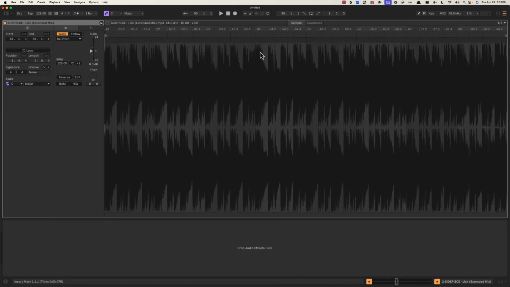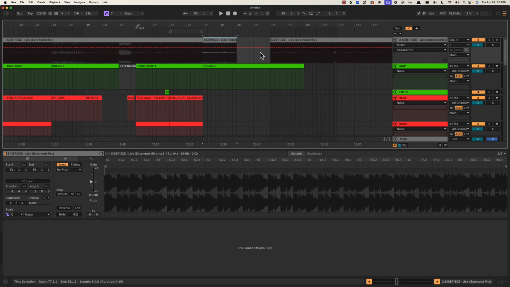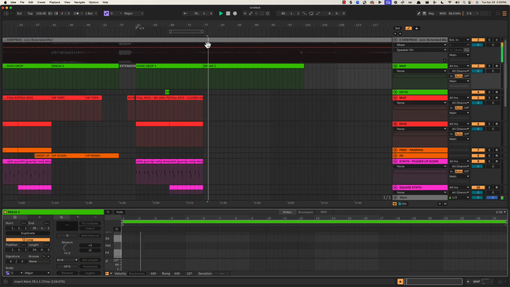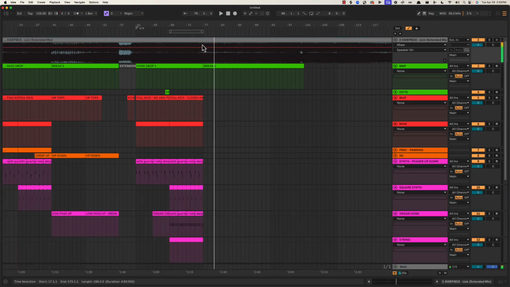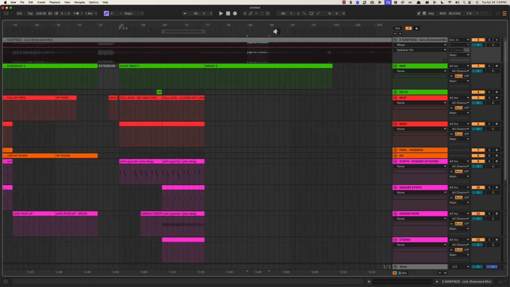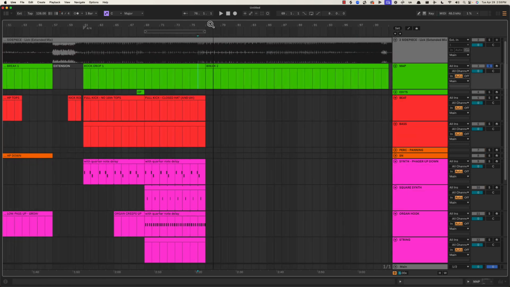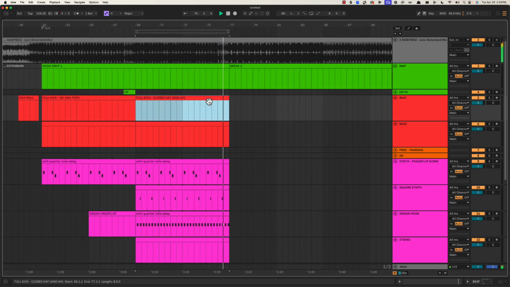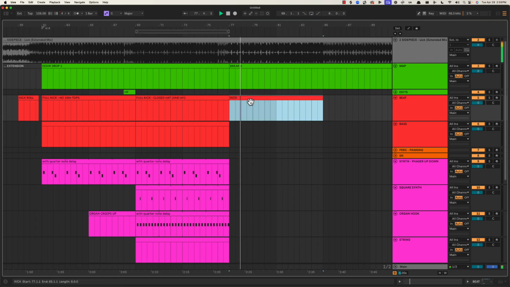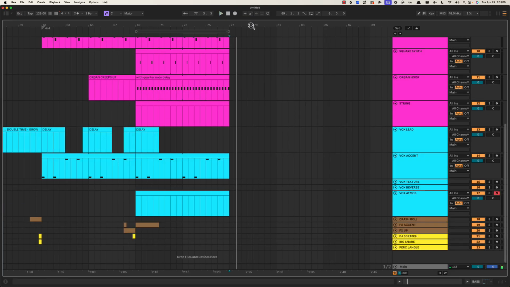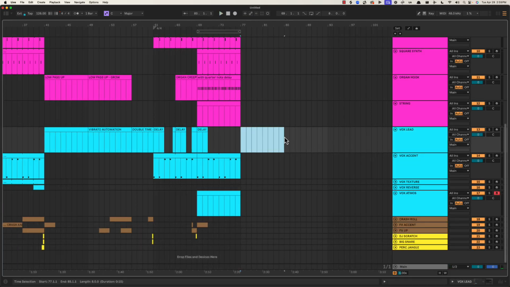What the hell is going on? Okay, cool. And so they're stepping down here. They step down here because they remove the low end, but then they immediately start pulling us into the next section with the snare roll. All right, but let's get back to actually mapping this out. So here we go. So this is just kick and bass. So typical strip. And then going back into the main vocal here, of course.